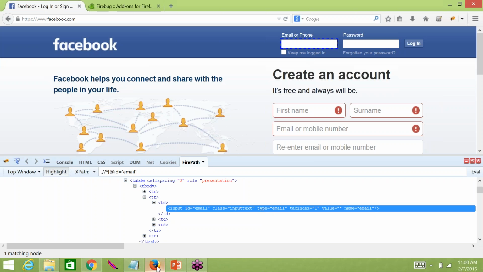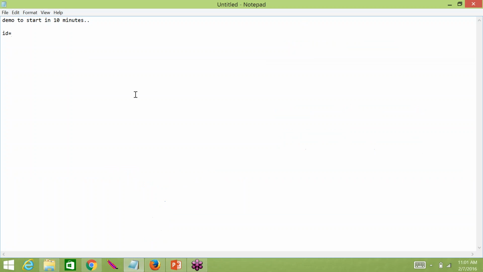So now I will be fetching it like this. I will write ID is equal to this particular email, right? So I will copy it and just paste it beside the locator, the ID.